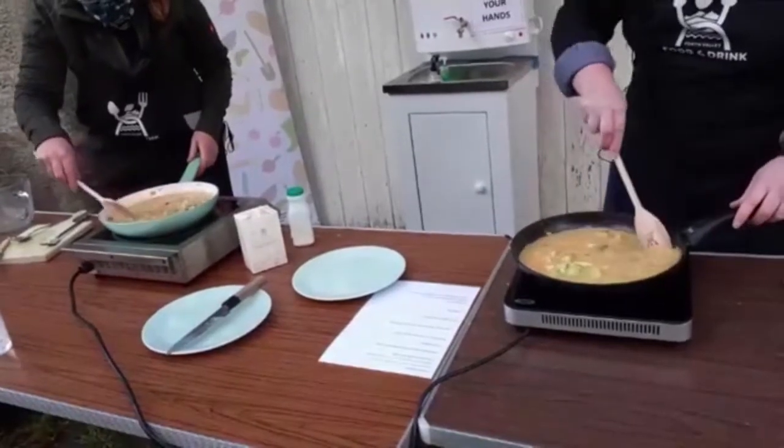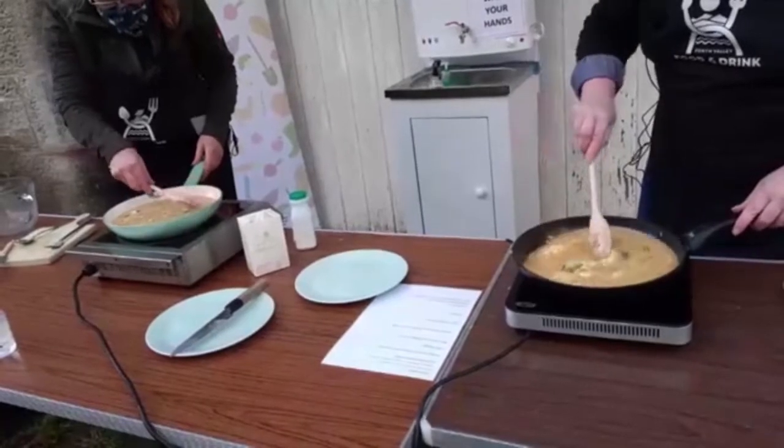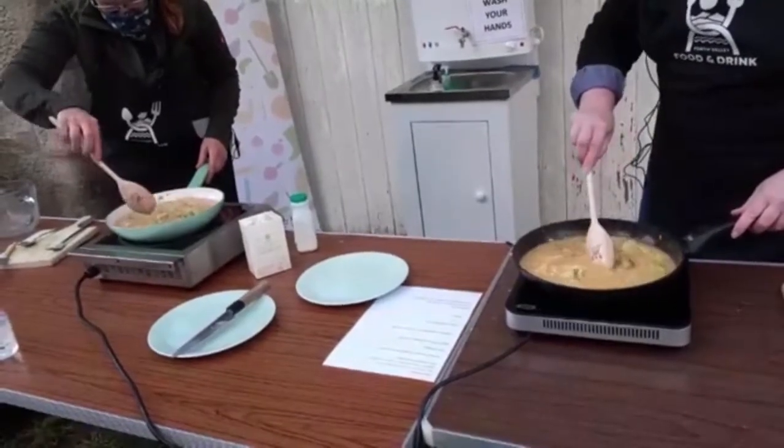But what we really want to do is, as soon as we start to see them cooking at the sides, we will take the heat down. Okay. Not really cooking at the sides yet.